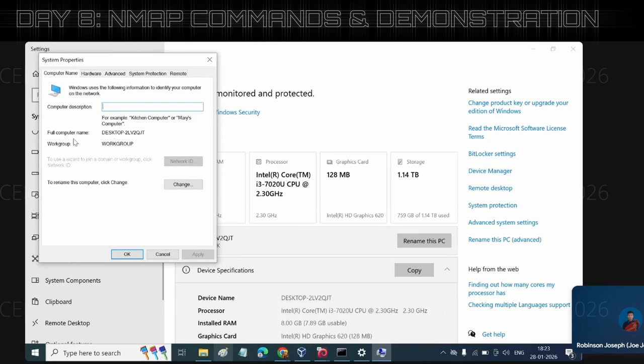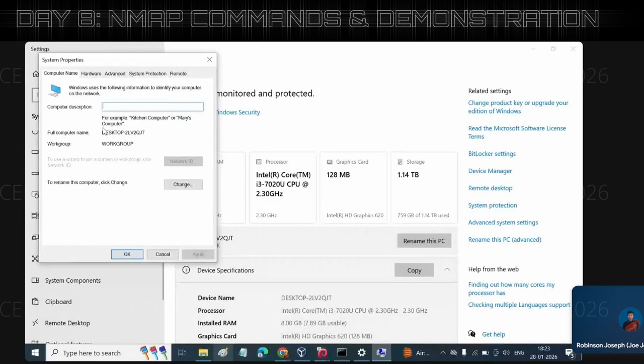So each and every machine connected in a LAN, and each Windows operating system, works under the workgroup. This is your NetBIOS name, and the machine works under the workgroup. At that time, you can also access the machine with the help of the computer name.